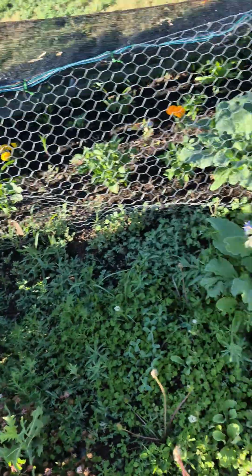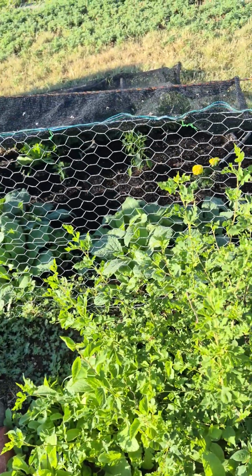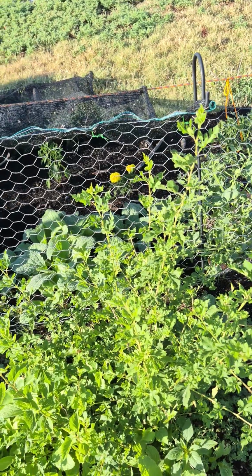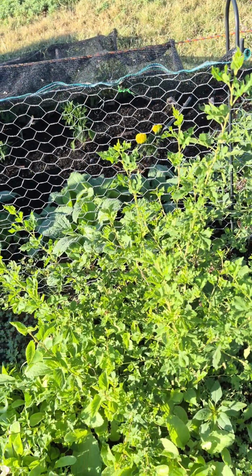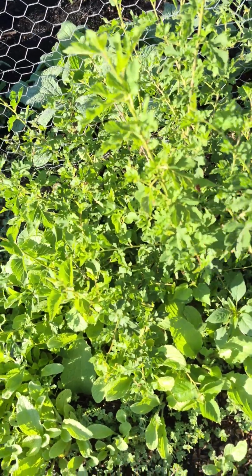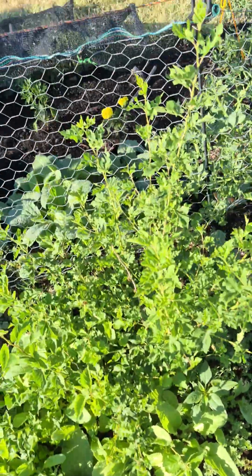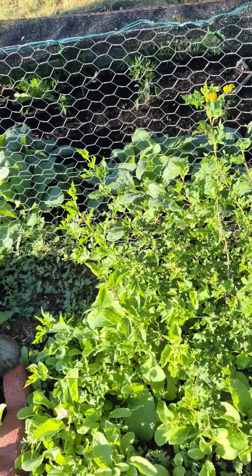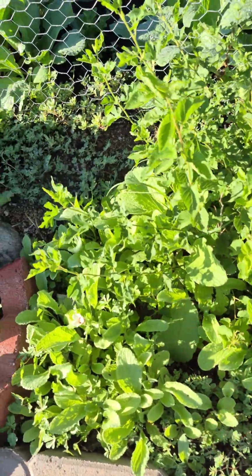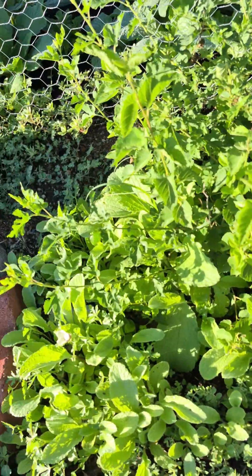Now, again, the season of volunteers. This is, from what I can identify, some type of berry bush that planted itself. We're kind of waiting to confirm that. I did plant a few berries last year. They didn't come up, and the seeds did get dumped in beds. So this may be a volunteer, but not the kind that we think it is. This bed's really thick, but it's not as thick with weeds. It's really lots of the borage.